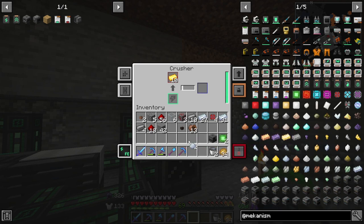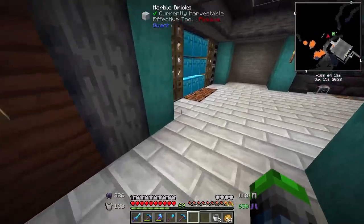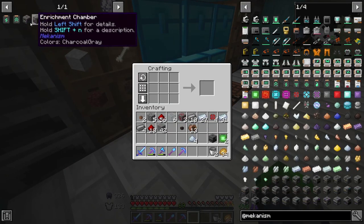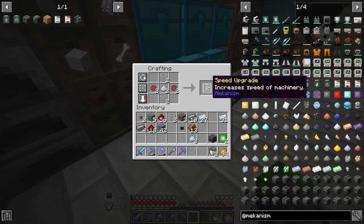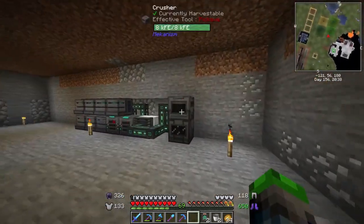We're going to throw those in. We're going to start working on these speed upgrades right now. We're going to do that for the energy upgrades. That's kind of how it rolls. All right, so we got two speed upgrades. So this will be pretty liggity-splitty quick.